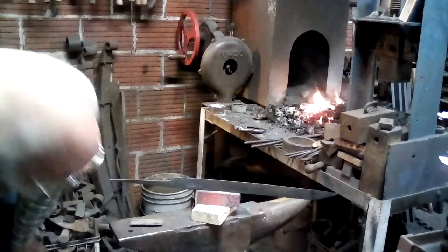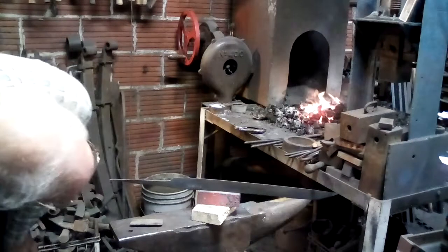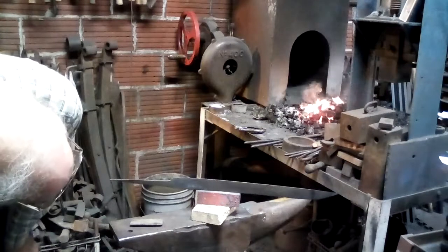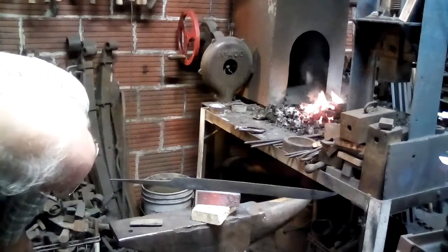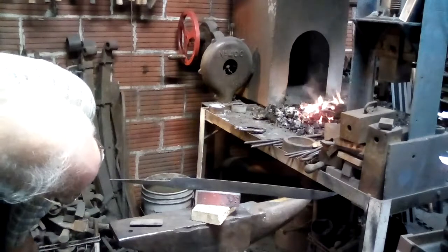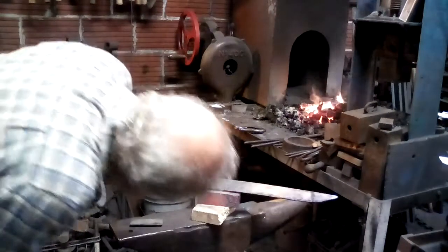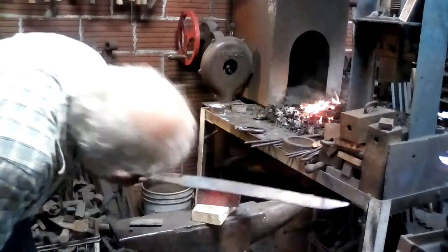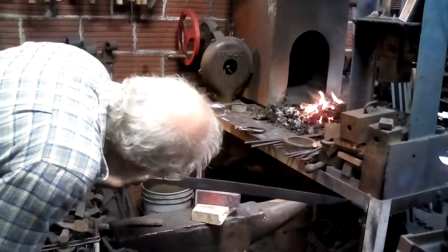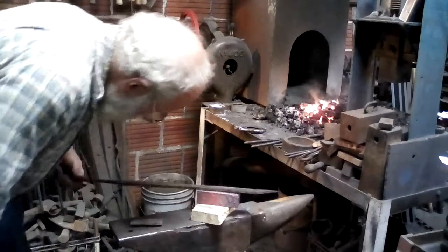The other thing that'll happen overnight on one of these iron blades is it'll actually move around a little bit in shape. Depending on the stresses that have been locked in, it'll warp itself or straighten itself a little bit, which is one of the more difficult things to plan for. That part needs to have just a little bit more.